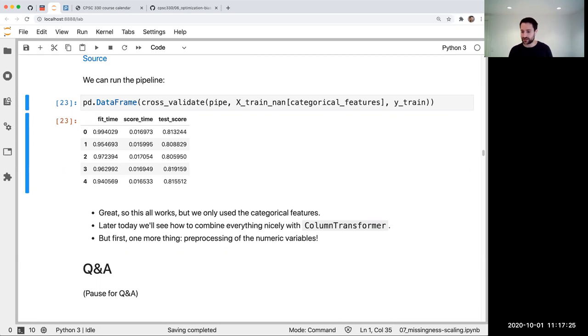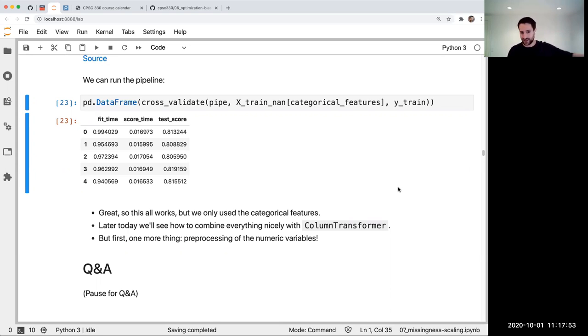Aren't we violating the golden rule by replacing the missing data? In the most frequent case, you're now looking at all the rows to pick the most frequent, and then you're filling that in. And so you would have that same problem we talked about earlier, except that we're using a pipeline, which, as we talked about, solves that problem because every time there's a split in cross-validation, it's separately doing all the steps.